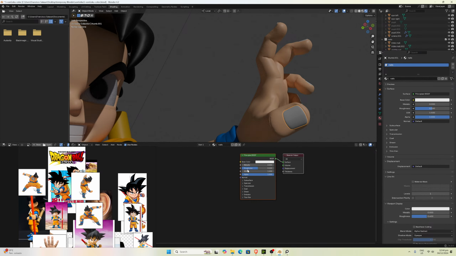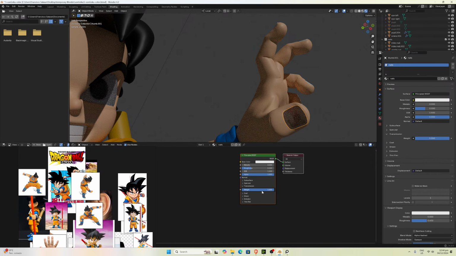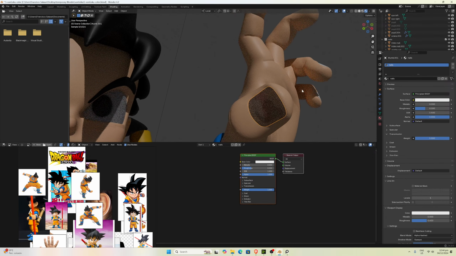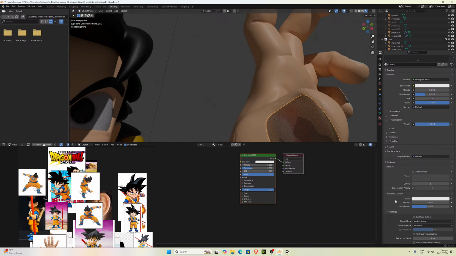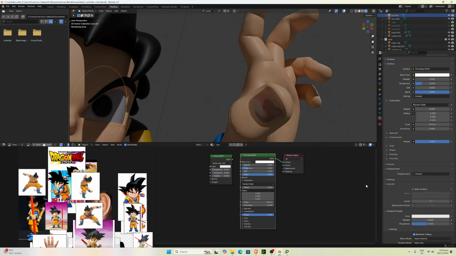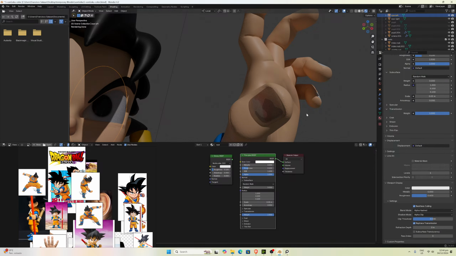We can do the same as we did with our eyes. Okay, now we can see through my nails. Now let me change something, maybe this. Let me see the backup.